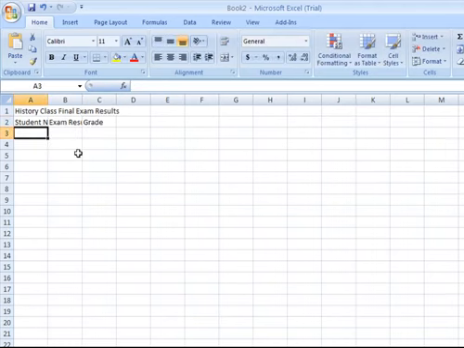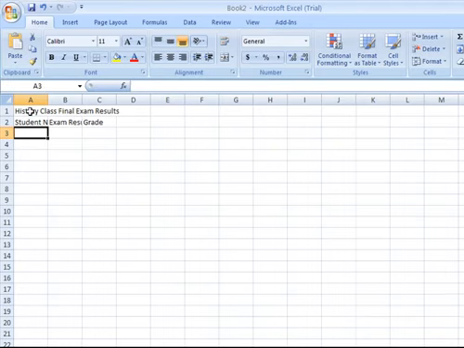Okay. Now you see what happens? All the columns in a spreadsheet are fixed width, right off the bat. But you have the ability to adjust the width to fit the entries contained within your column. Because you see how Student Name is now getting cut off at the end of that column, and Exam Result as well. Well, we're going to go ahead and fix that.